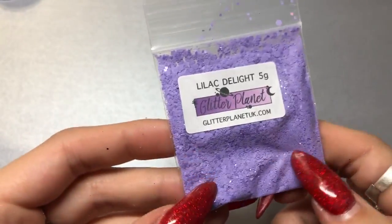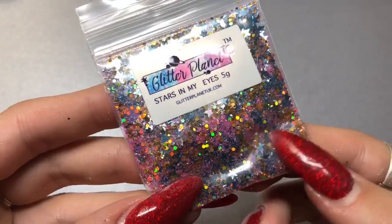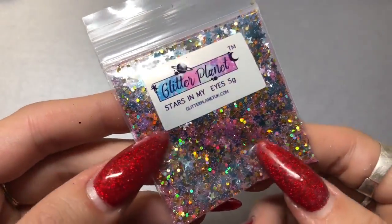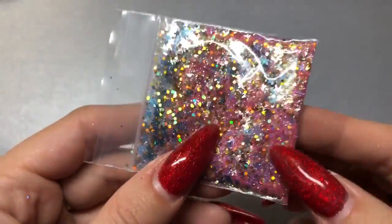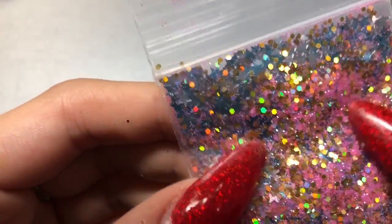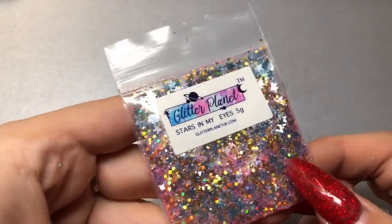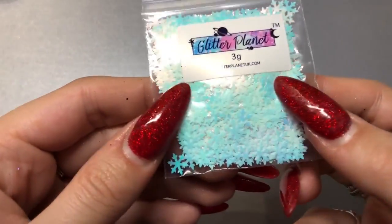This one is a bit of an unusual pick for me — it's called Stars in My Eyes. I saw it and I was just intrigued. Look how interesting the color combination is: you've got fine pieces of glitter that are pink, holographic hexes which are like an orange gold, and then some blue stars. I thought it's a really interesting combination and I can't wait to try it out.